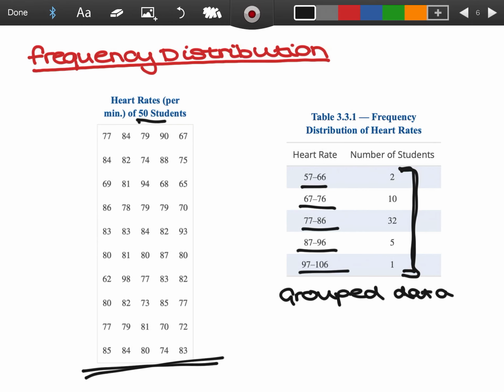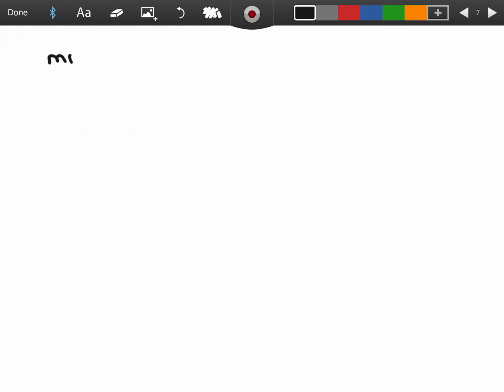There's a few things that they might also ask you about frequency distribution tables. Number one is they may ask you the midpoint of a class. A class is just one of these groups, one of these categories, one of these ranges. So each one of these is a class. And you are looking at how many people fall into a particular class. Well, they may ask you what is the midpoint of that particular class, and they may pick any one of these 5.